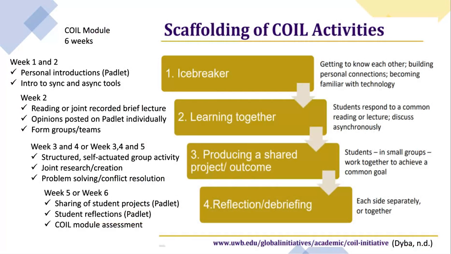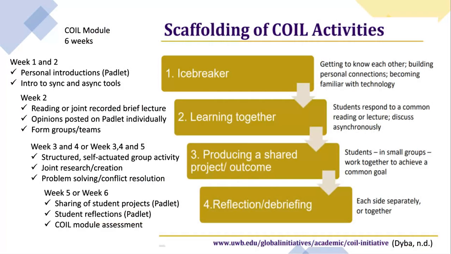And I'm going to take 4 minutes here to explain this slide, which represents the scaffolding of COIL activities. So there are 4 very distinct phases when implementing COIL. There is a phase that is an icebreaker, where students get to know each other, build personal connections, become familiar with technology.